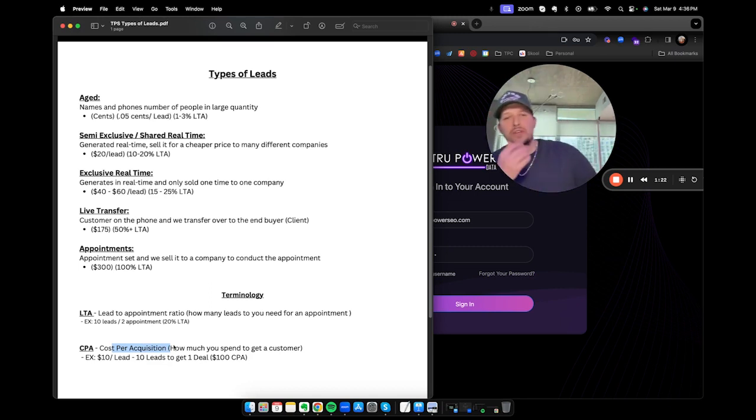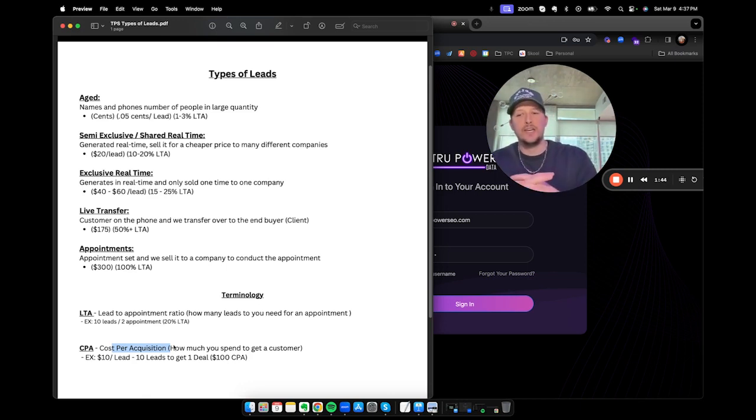So think about this as an example. Some people may get 10 leads from a lead source and they may close 1 deal. And let's say the other 9 leads don't answer the phone and they may be angry, trying to get a refund or trying to get 9 leads returned. At the end of the day, those 9 leads that didn't answer the phone, for example, really don't matter at all if your cost per acquisition was $100.